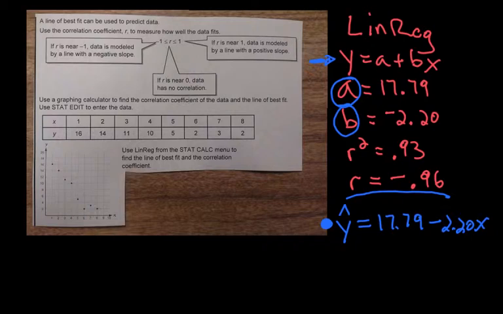Now, sometimes looking at the scatter plot, it might look linear, but it can be quadratic, it can be cubic. Remember, there are different functions out there. It can be a square root function, it can be a logarithm function. There are many functions out there. So what we can use to check if a linear model is good to use for a piece of data is to make a residual table and a residual plot. So let's go ahead and look at the residual.